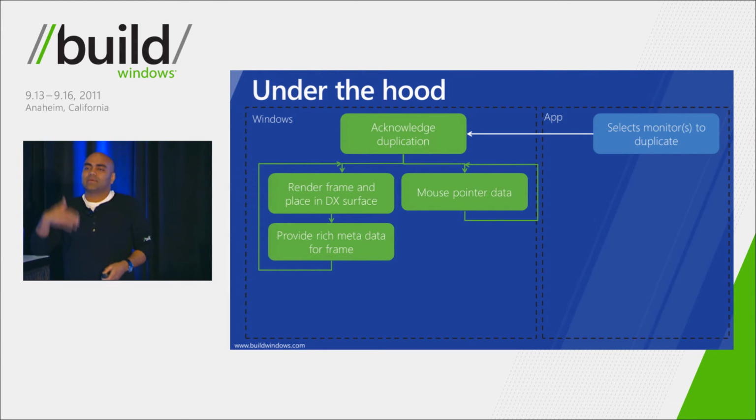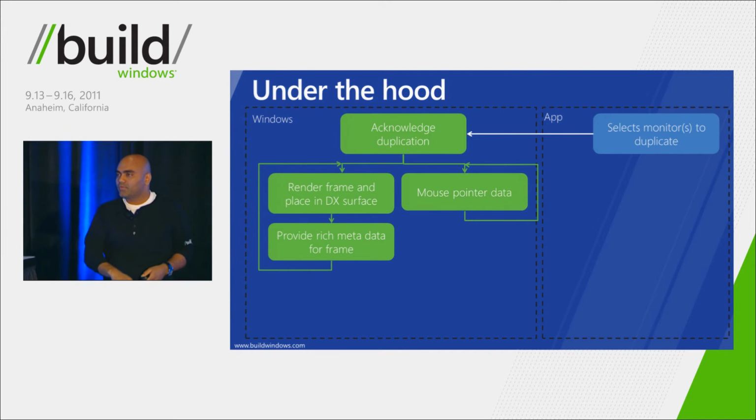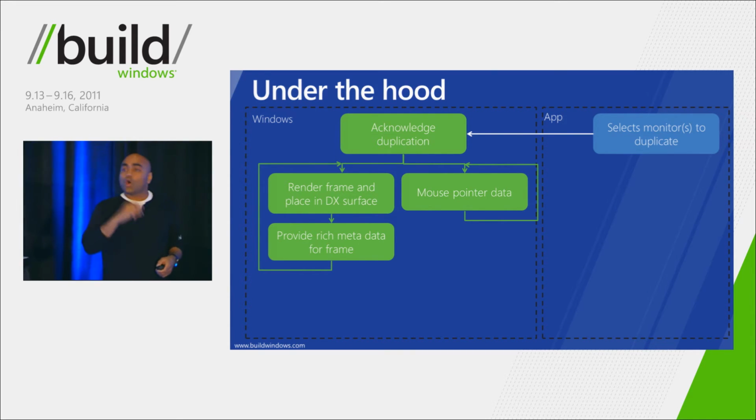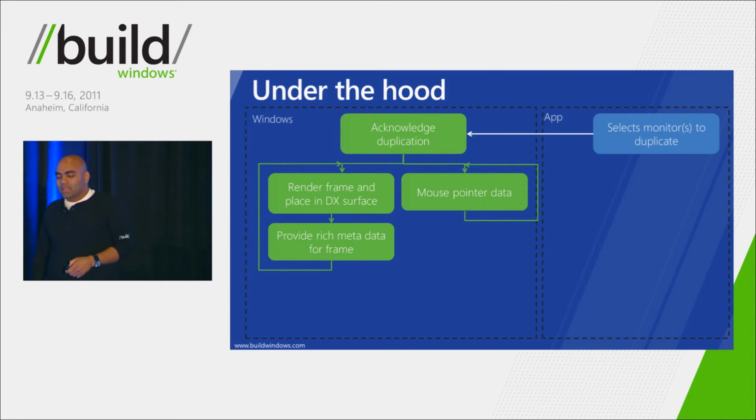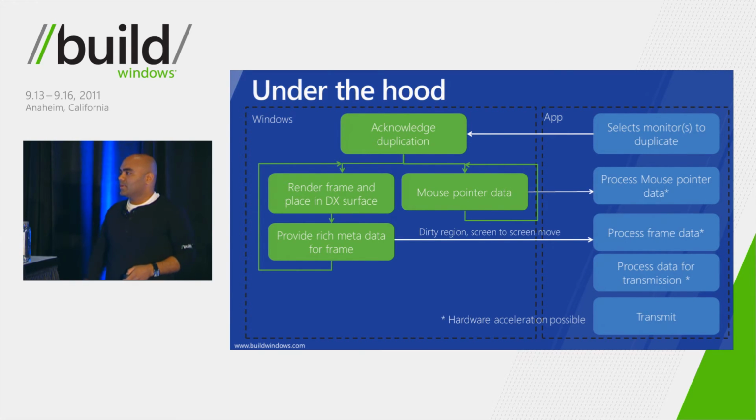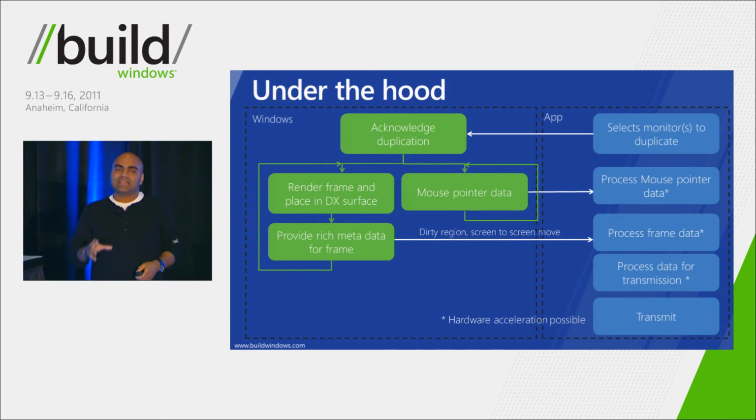And Windows, again, does something similar like it did for the display-only driver. It creates a copy on the application's behalf. It puts each rendered frame on behalf of the application, along with the same rich metadata that we provide for the display-only driver, along with the mouse cursor data. And the difference here now is that as it passes this data to the application, this data is actually on the GPU memory.